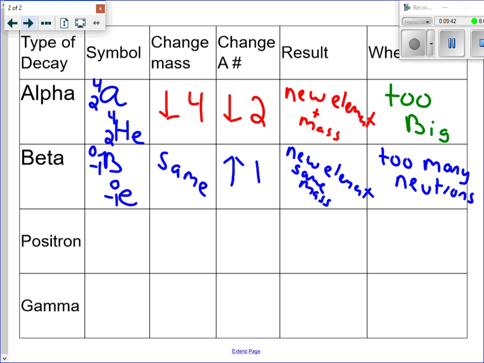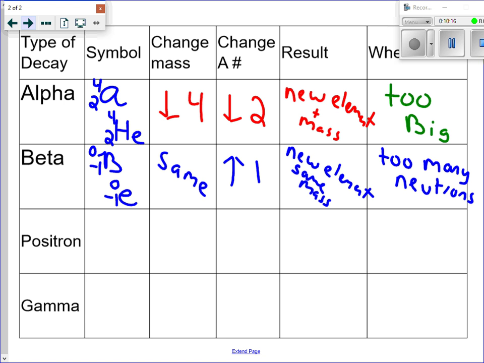Now we know the quark theory says it's more about up and down quarks that make these things. However, the best explanation for beta decay out there is the idea that a neutron is a proton with an electron, and it loses the electron part. And if you lose your negative, you become more positive. So beta decay occurs when a neutron turns into a proton. If you gain a proton, your atomic number goes up by 1, trying to achieve a better ratio between these two things.